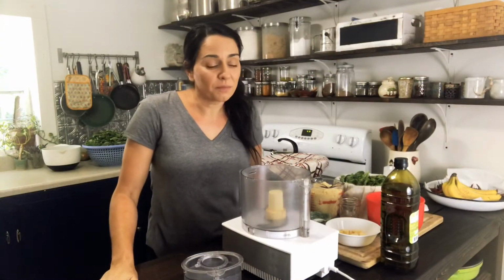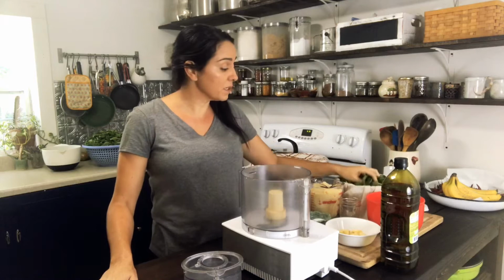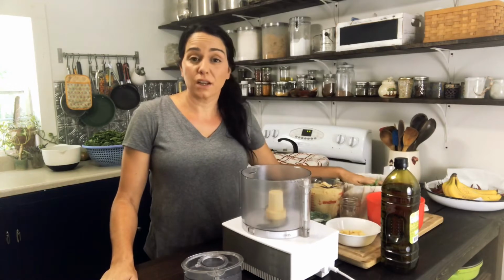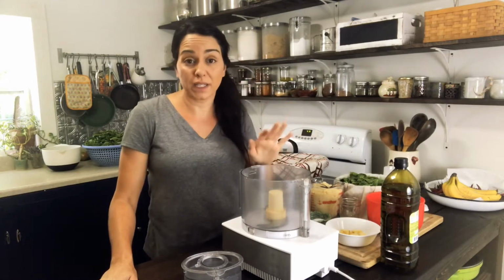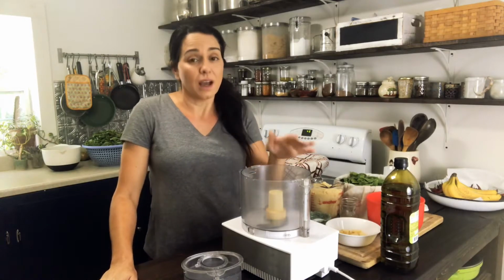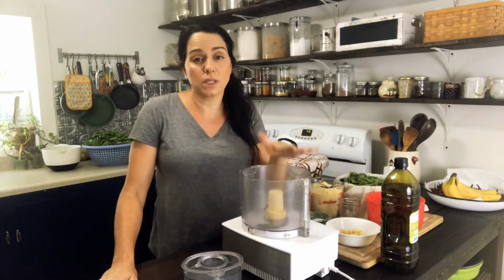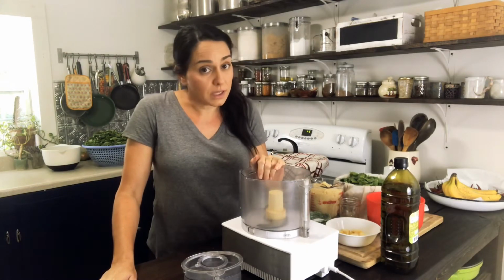I'm back in my kitchen, and I'm going to process all of these basil leaves into pesto. I'm going to use almonds instead of pine nuts. Traditionally, you make pesto with pine nuts. Pine nuts are very expensive, so to cut the cost a little bit, I'm using almonds instead. I personally almost don't feel any difference between them, but if you want to use pine nuts, you can still do the same recipe that I'm sharing with you here today. You can even try walnuts if you want.